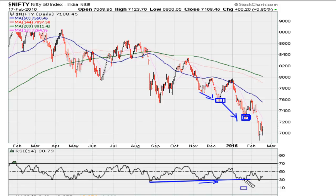Also we see a double bottom support here on the daily. So all these slight moves coming off the middle of January made sense, and recently on the daily we can see that it formed a nice positive divergence, something like that, because we went to fresh lows on the daily while we see a slight improvement on the technicals here.